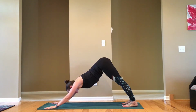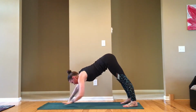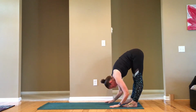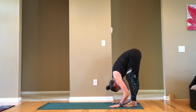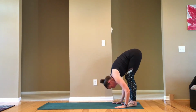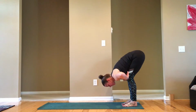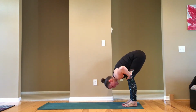And from here, this time, we're going to walk our hands all the way back towards our feet. Coming to the back of the mat. And once again, standing forward fold. Relax the head, relax the neck. And I'll have you bend the knees. Give a good generous bend to the legs so that your stomach and your chest are connected to the thighs. Keep your stomach and your chest connected to the thighs.